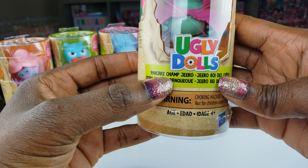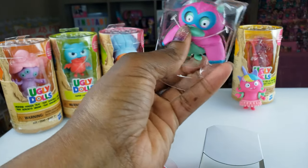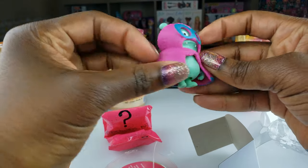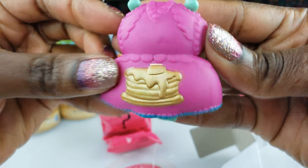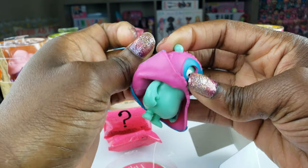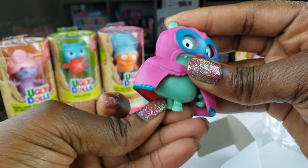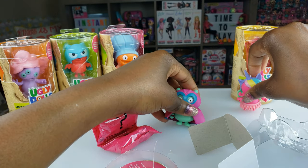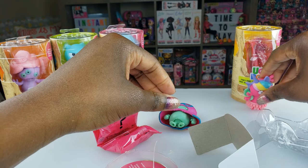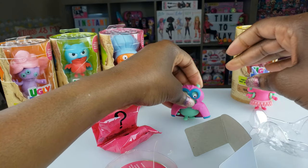The second one is Pancake Champ Giro. So he looks pretty cool too — let's pop that off and get him out. This is super cool. One of the things I liked was his little cape, and look — he's got a little pancake thing on the back and it can actually come off. The rubber on these figures is really nice. Oh, and his little legs turn! I didn't realize that. Let me check Fancy's too — oh, hers do too! So you can pose that part of them, make them look up or turn to the side.